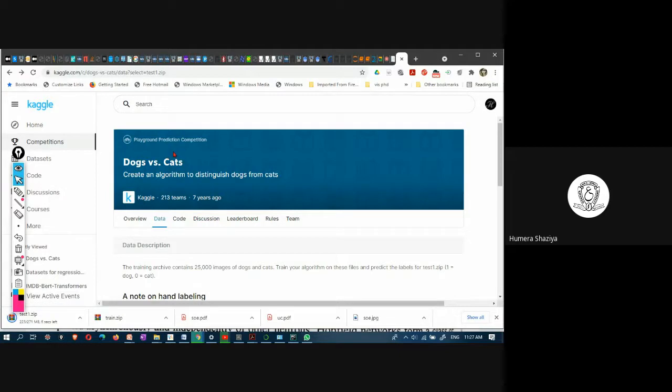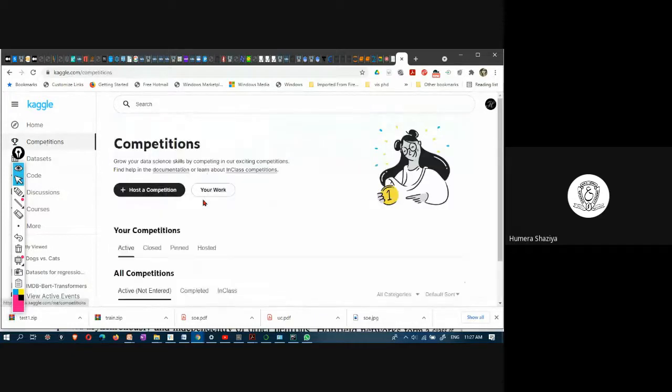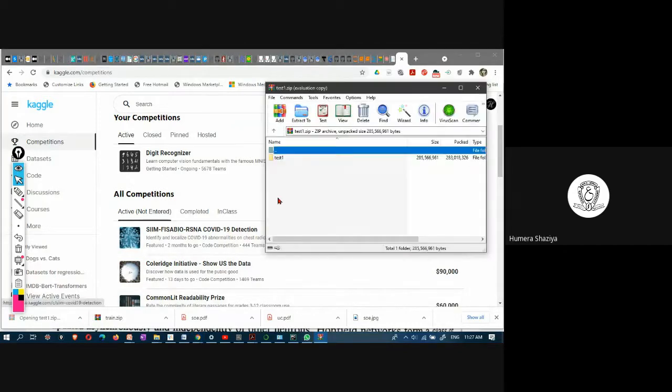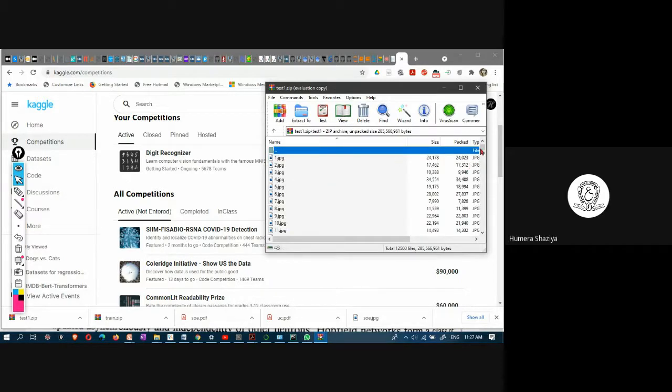This is the most basic task, recognition, differentiating between cats and dogs. There are several other tasks. For example, given an X-ray image, the system should identify whether that X-ray image has COVID or not. That is also one challenge, and that challenge involves development of an AI system by training it, by making it learn. There are some testing images through which the system is tested.